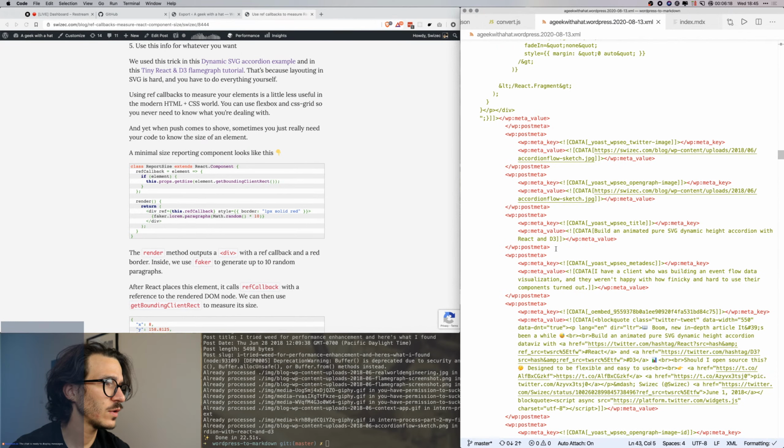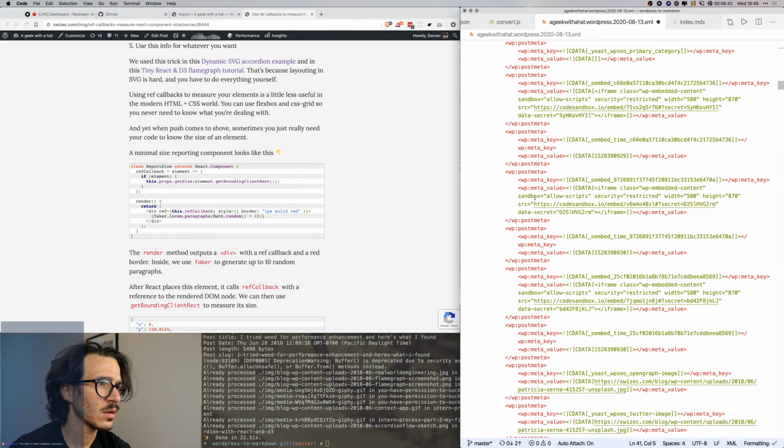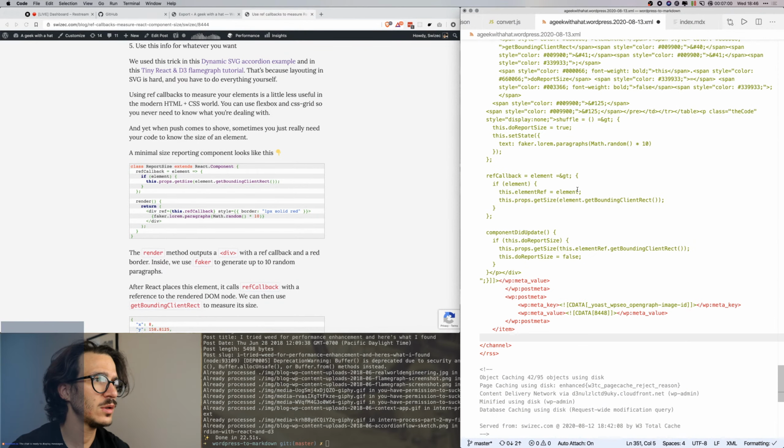Then we have the tiny flame graph tutorial, which I can also delete. I wonder why it has the same post twice. Once as an item and then again as a WordPress meta. Okay, go down. So that's the one we actually want. Now we need to find. Let's see. Come on, computer, where are you? Okay, and items. So that's what we don't need, right?